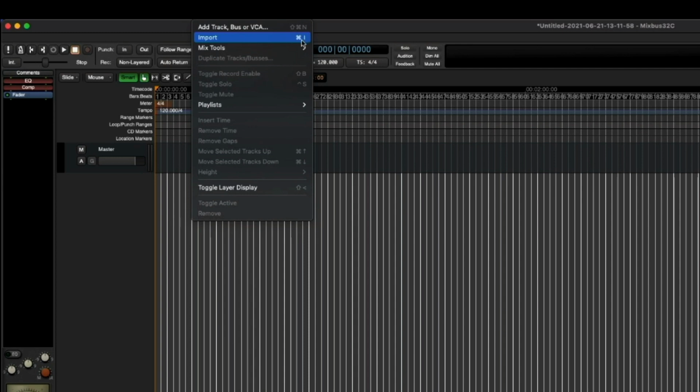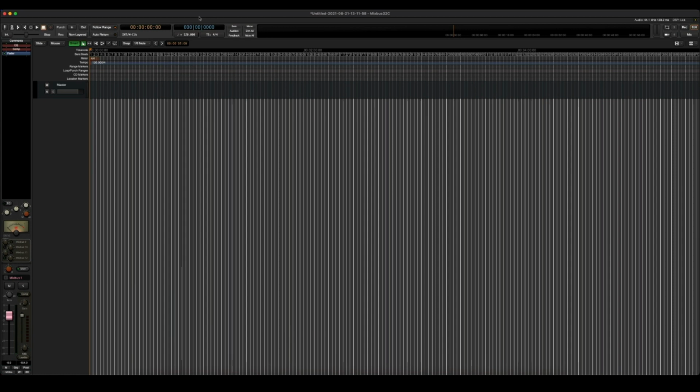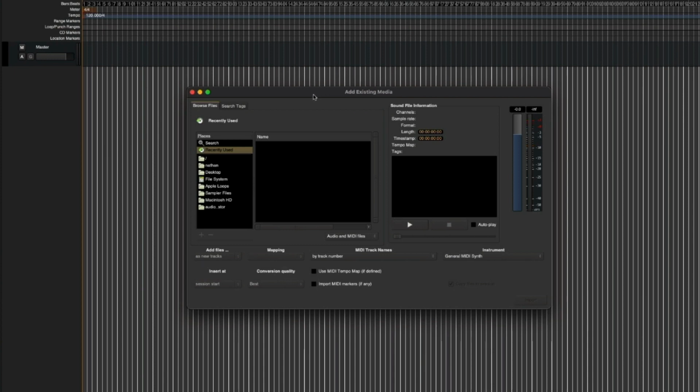And you can see that the shortcut for this is Command-I. So what I usually like to do, since I've done this many, many times now, is I just hit Command-I. And that's going to bring up Add Existing Media. So I usually download files from the Cambridge multi-track site. Or if you're importing tracks from maybe a Dropbox or a WeTransfer file download, then you would want to go to wherever those tracks are.